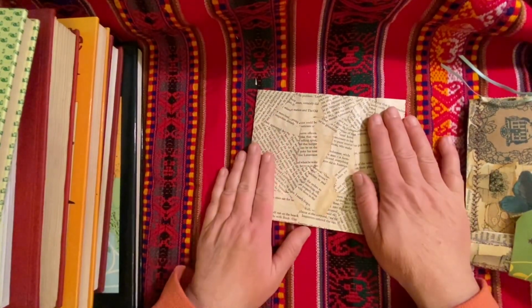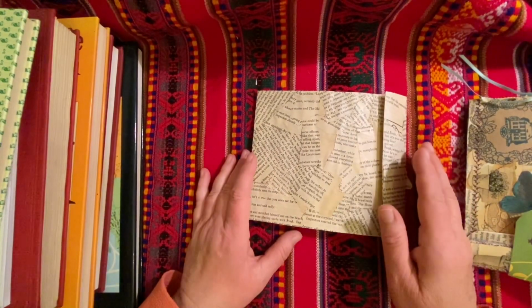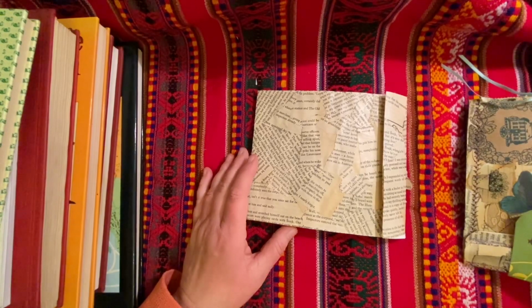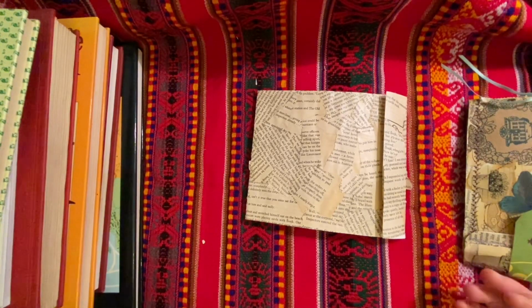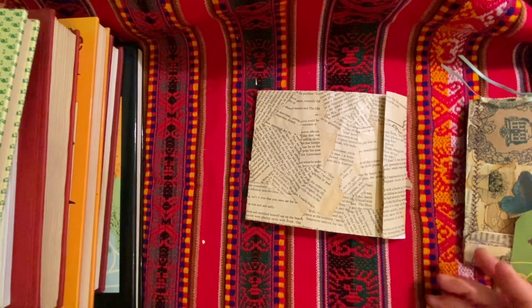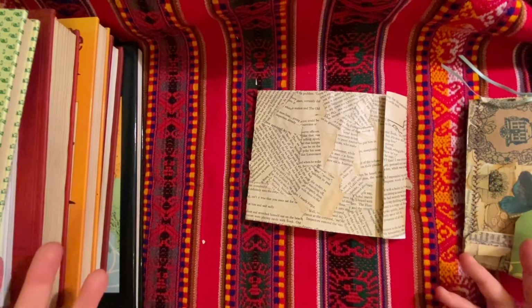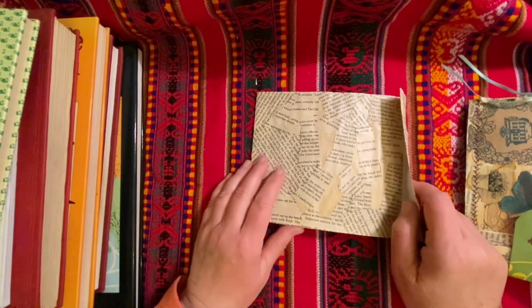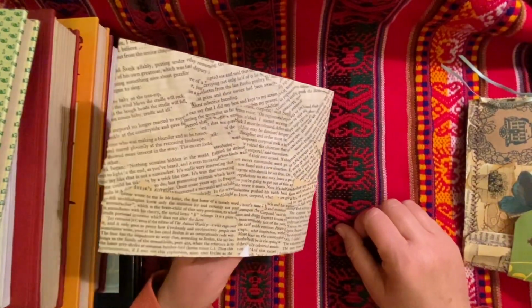And maybe just use two or three things. I love the look of that. I love the look when I see people on Instagram and everything. I love the way their pages look with, you know, just sort of three stickers, and it looks perfectly coherent. So this is my maybe try.